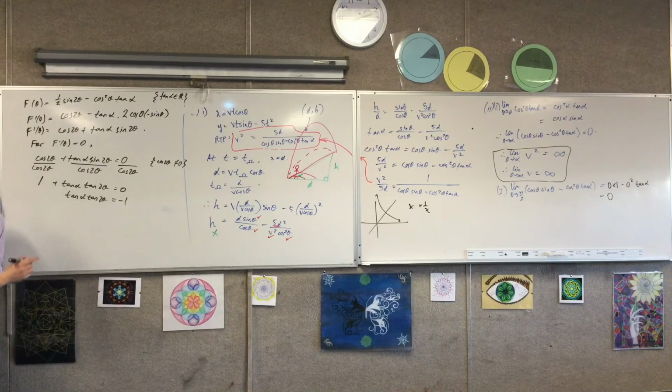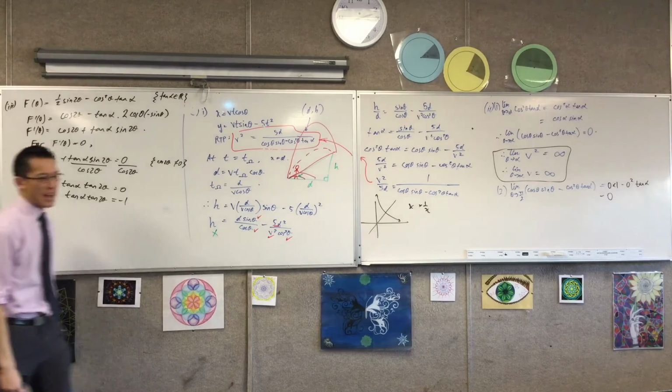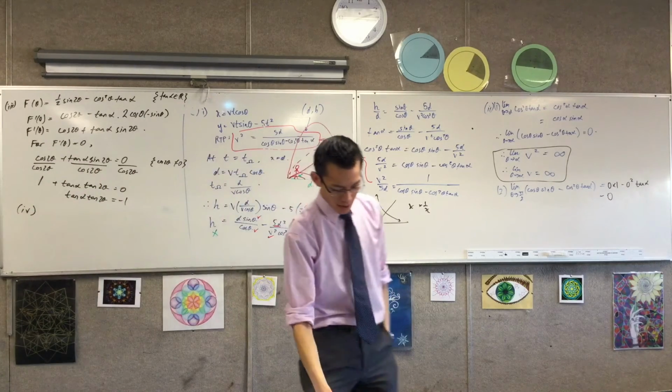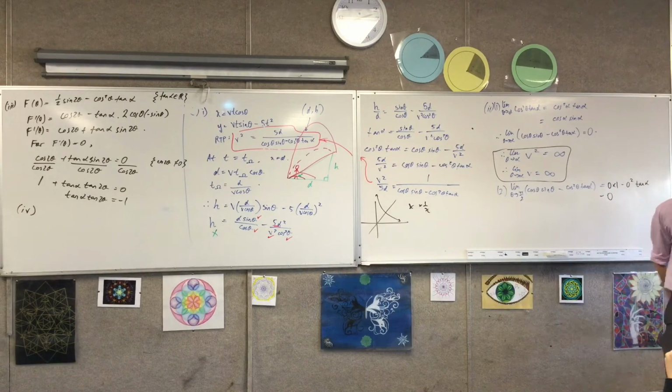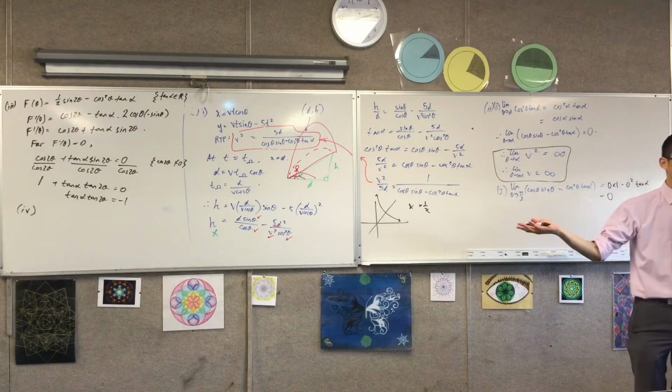That was part 3, right? Okay, now have a look at part 4. They actually give you this clue, right? Using part A, part 2, or otherwise. Now you did part A about 15 minutes ago, okay? So I want you to look at that and say, well, how does this relate to part A?